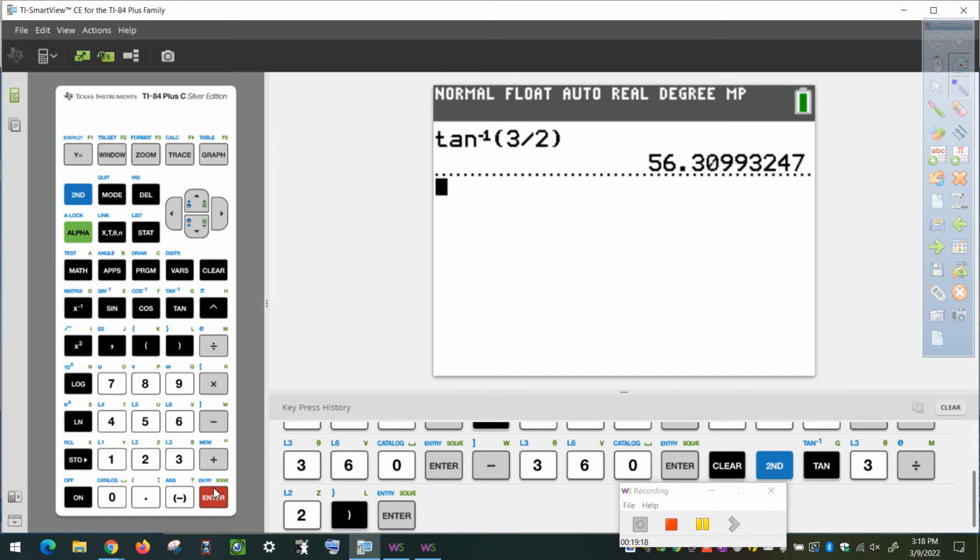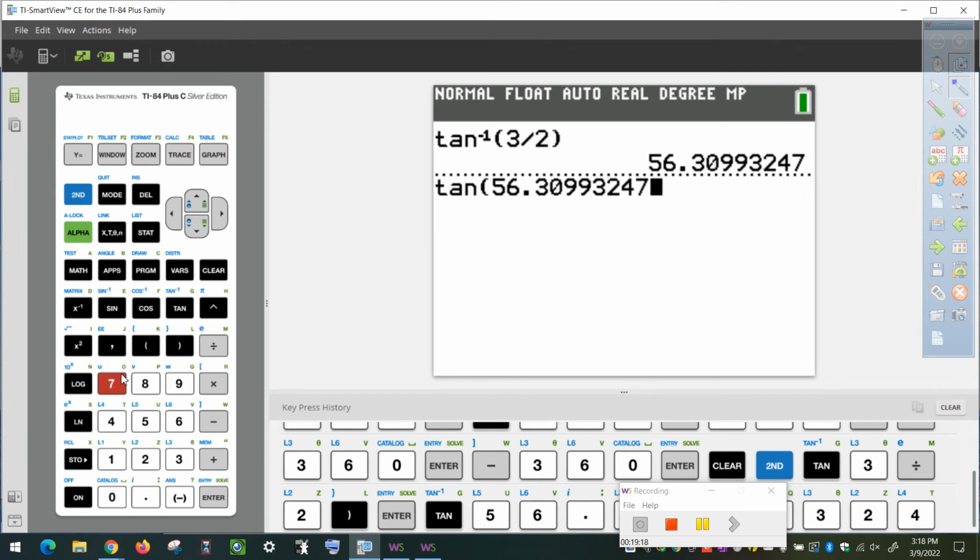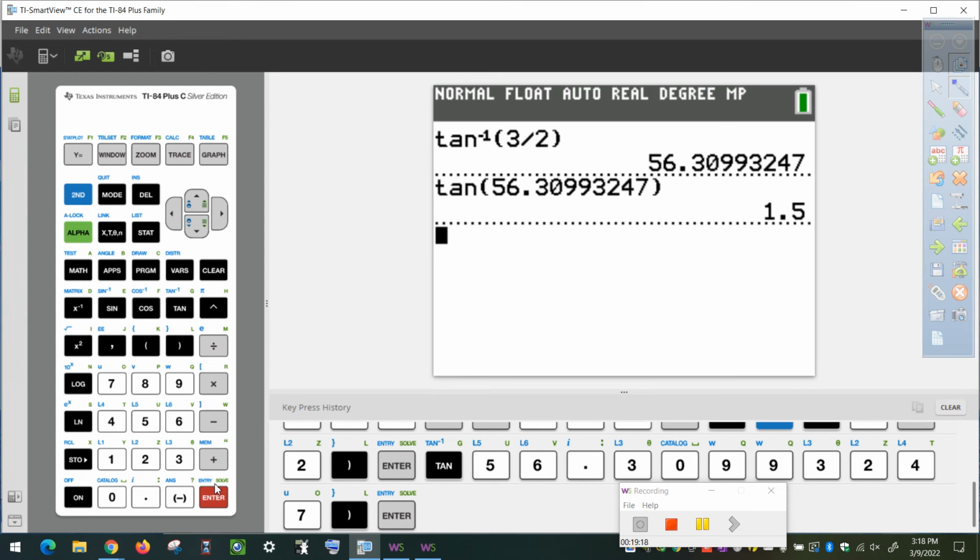and the answer we get is our missing angle in degrees. It's about 56.3 degrees. So let me show you something here. If that is the angle measure, that means that if we do regular tan, so I'm not going to press the second key, just press tan. If I do the tan of that angle, my answer should be 3/2. So let's try it. I'm going to type in that angle, with just as many decimal digits that I see. And if we do the tan of that many degrees, it equals 1.5, which is the same thing as 3/2.